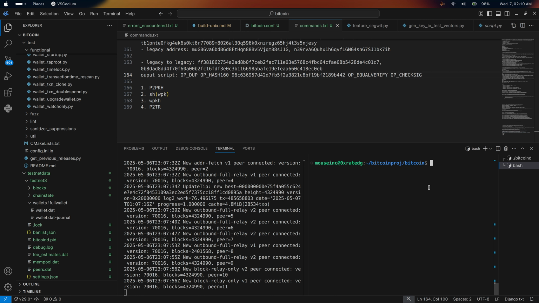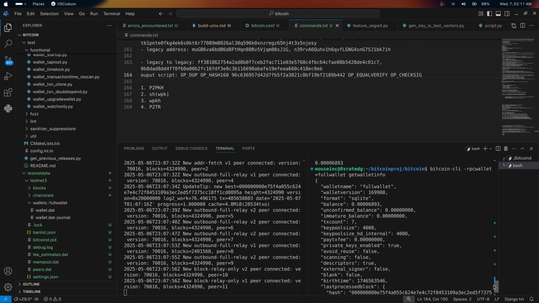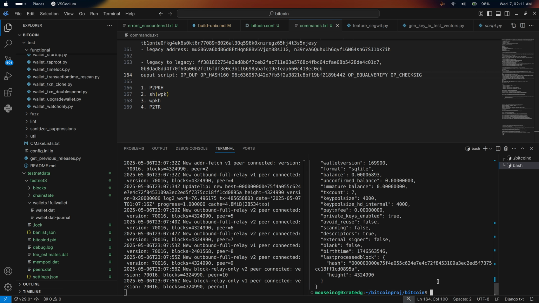So first things first, I will just look at the balance of my wallet. You can do this, or you can even get the wallet info like this. So currently this is my balance. I think it will be enough for demonstration purposes.